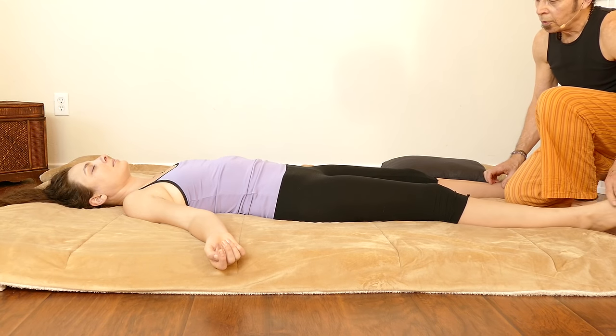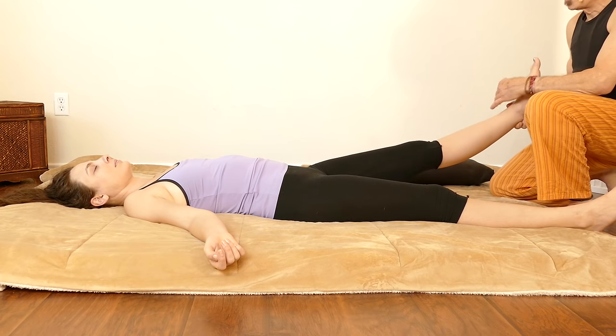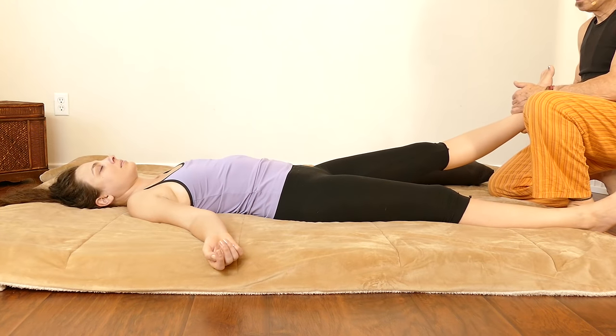So it's pulling pretty nice now, and just a few similar things on the other leg, and then we'll move up into the arms.